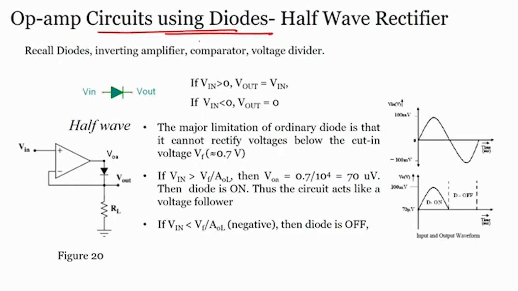If you see on the screen, this slide shows op amp circuits using a diode, and using this we will design a half wave rectifier. What exactly does a rectifier mean, and why is it called a rectifier? It will rectify, it will correct the signal. Why does it have to correct the signal? Because the input is AC and we want the output to be DC, with frequency 0, or pulsating DC.